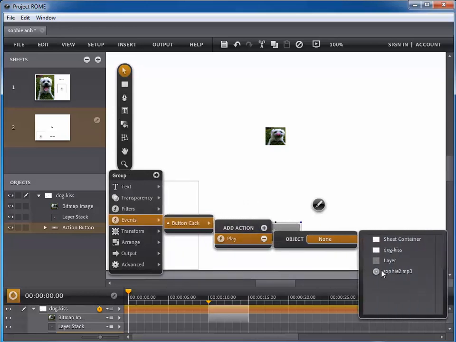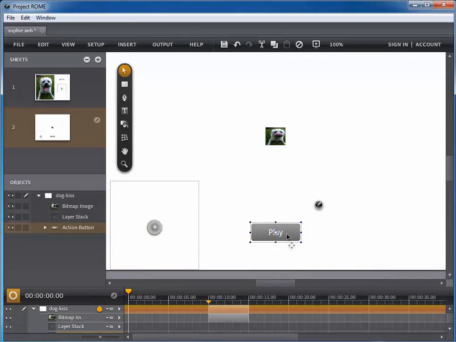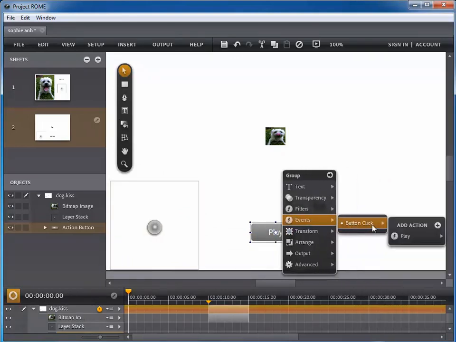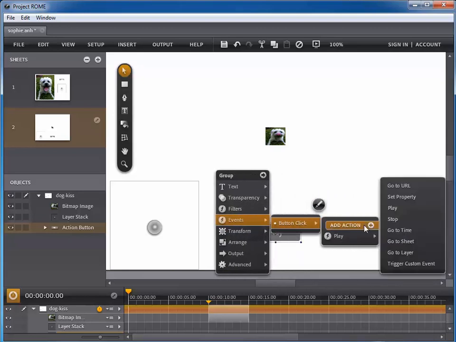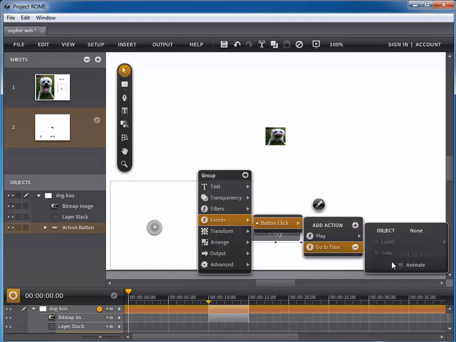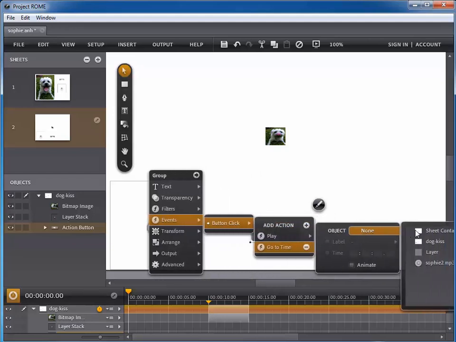Okay, so there's my MP3 file I want to play. The second action I want to take is going to be another button click. I'll add the action, and this time I'm going to go to a time, and it's going to ask me where. Okay, what time?